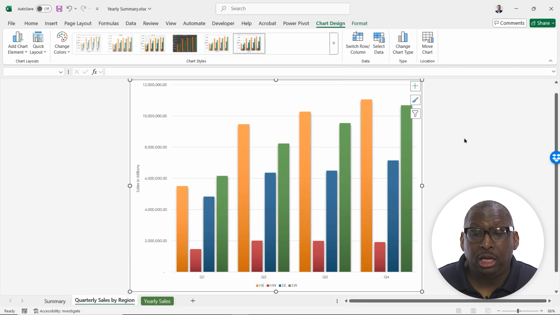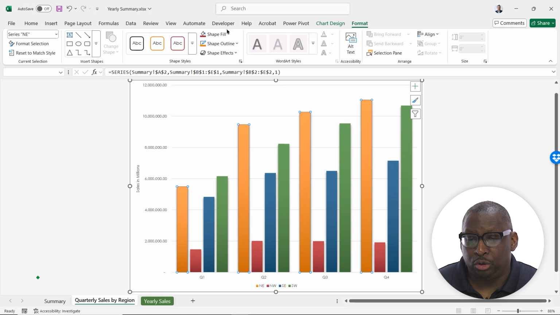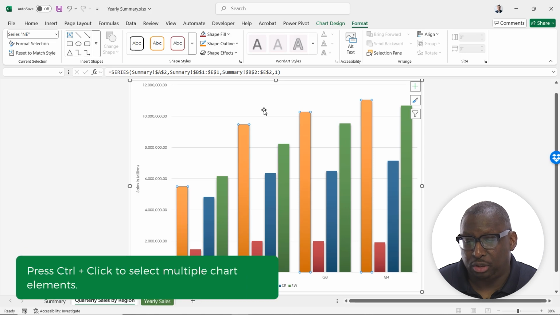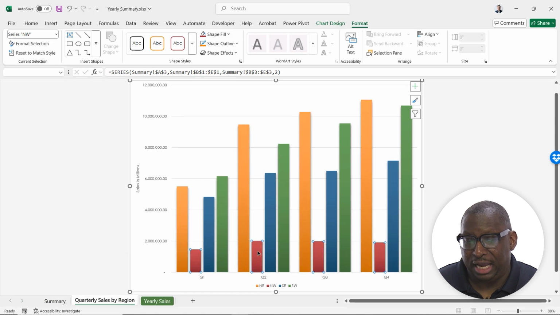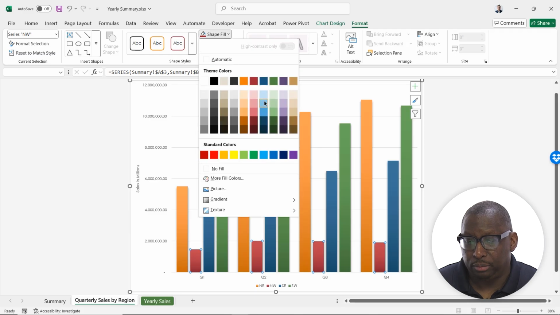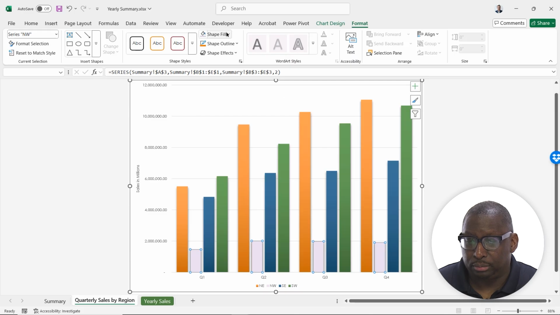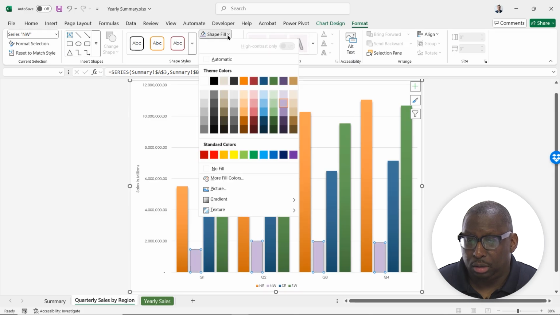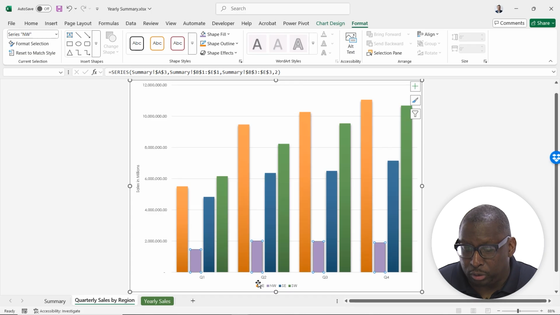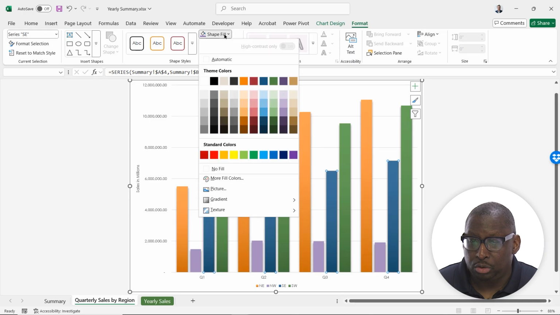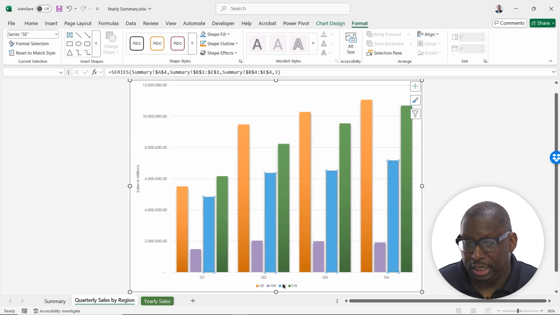Now, I can also manually begin to format by selecting an element. And if I go to the Format tab in the ribbon, I can manually start changing things. So let's say I wanted this red series to change to a different fill. I could come in here, I could choose that fill color, and there we go. Notice when I do that the legend automatically updates. So I come in here, I change this fill color. Legend is automatically updating for me, right? That is great.